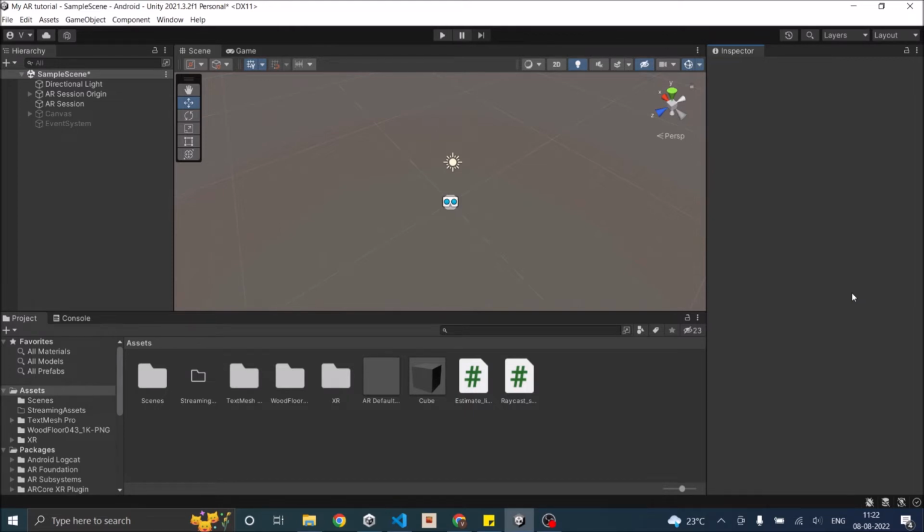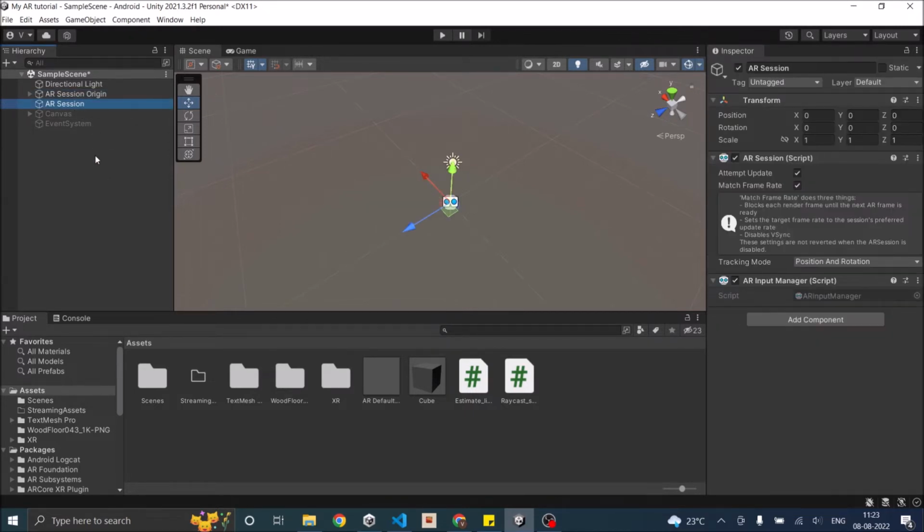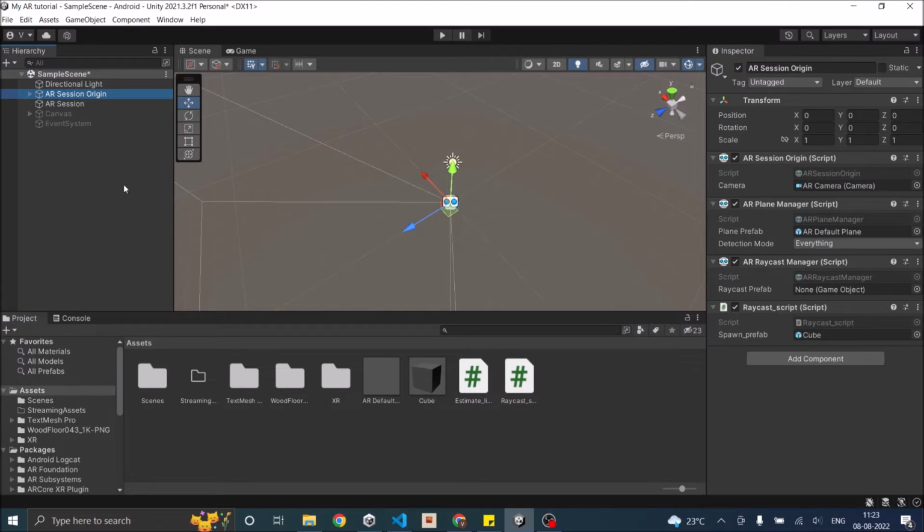Now it's a good practice to remove or switch off whatever feature that is not required so that all the computational power can be used for your game. So we'll be using the same script from our last session. So if you have not seen our previous parts, please go and watch part 1 to part 4 before starting with this tutorial. So we are doing plane detection and placing the object using a script called raycast script. So let's open the script for editing.